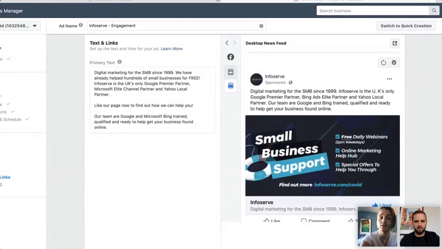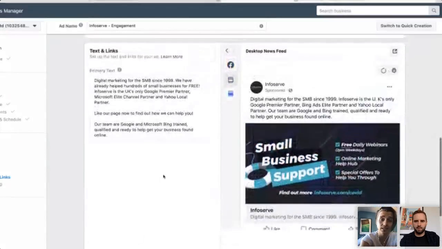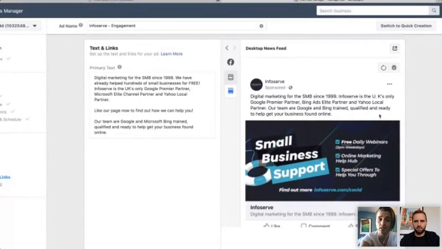Coming to best practices for images here. With this one, there is a lot of text on this image, so I would probably say it would be denied. Less than 20% of your image should be text. Otherwise, Facebook will either squash the reach or won't allow the ad to go out. That is because the copy above it is meant to be the text, not the image itself. The image is just an image to Facebook.